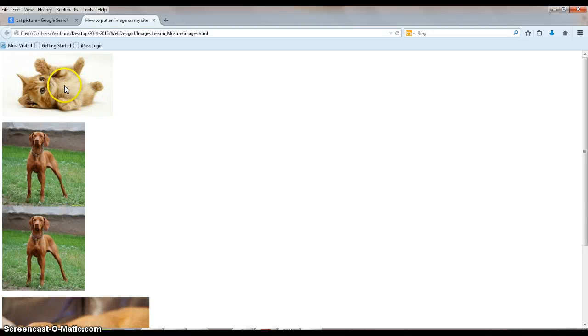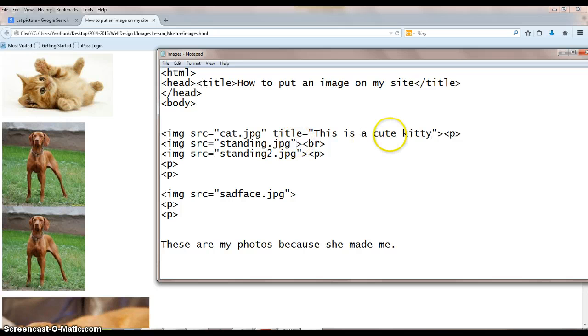Essentially, the title tag is just that. It gives a title to the actual picture so that whoever's looking at the picture knows what the picture is there for. In addition, this also is used for the purpose of if a person is visually impaired, or if a person chooses to look at the web without having images and just use a text-only browser, they'll see what they're missing. They'll see whatever is indicated as what that picture is all about.